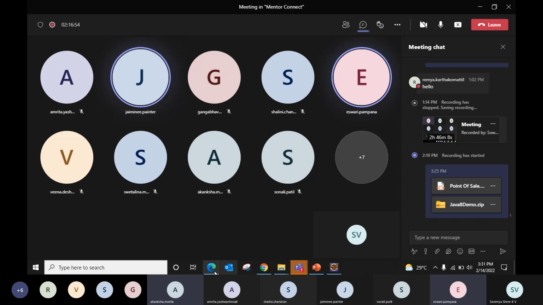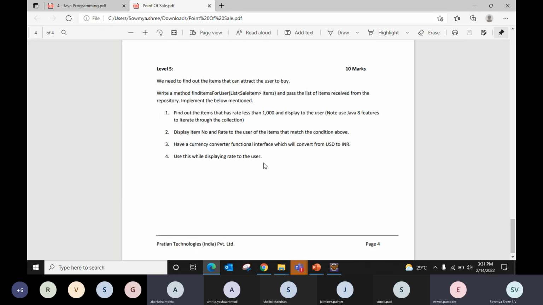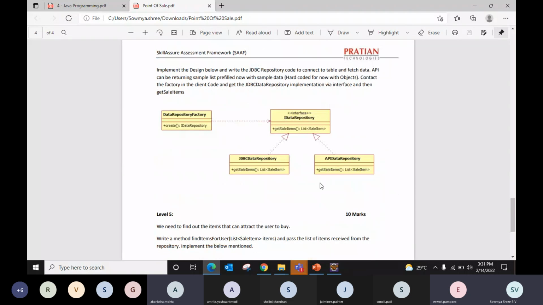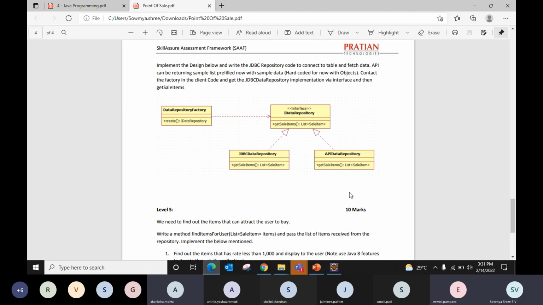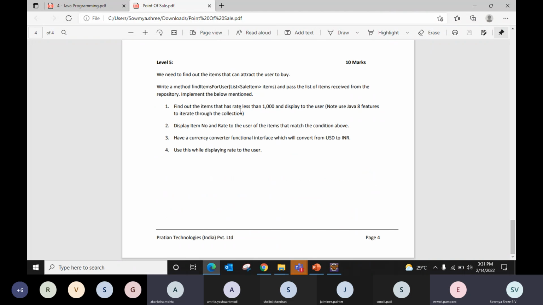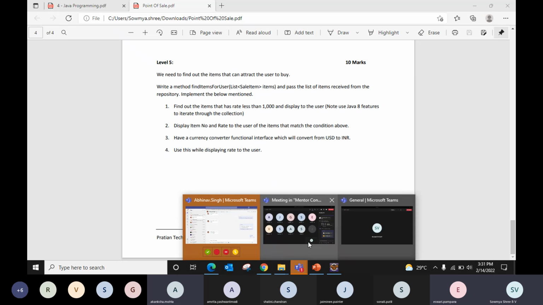Yes, Soumya. Okay, this is the last step where you'll be using the lambda expression. Apart from that, you'll be doing the usual one only. And this is where you'll have some list of sale items. You can have it in this repository, or nothing but the data where you'll be adding everything, the list of sale items. Okay. Just as dummy data, you take a list of sale items. That only you'll be getting back here by using this particular implementation. Okay.